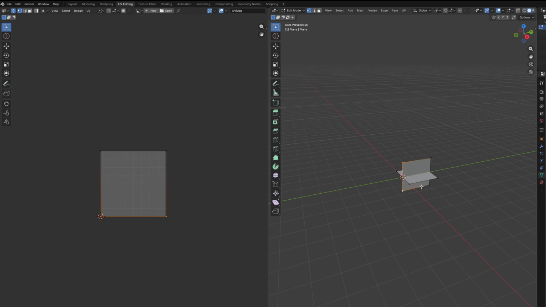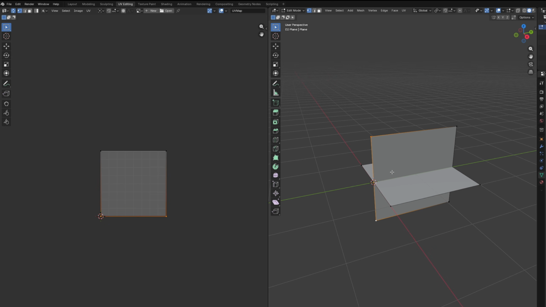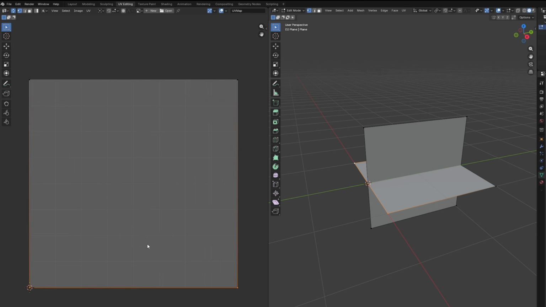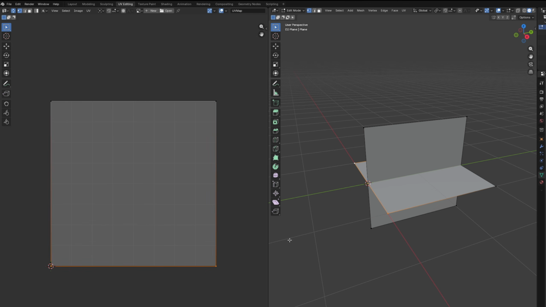One last thing we need to make sure is that the UVs are correctly mapped. So let's open the UV editor on the left, and if we select the horizontal edge, as you can see both are on the bottom part of the UVs, which means our texture needs to be vertical. If it looks like that, then you can move on.